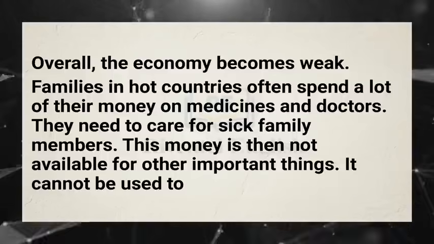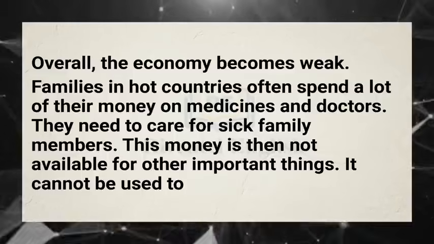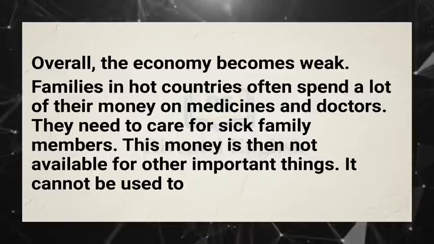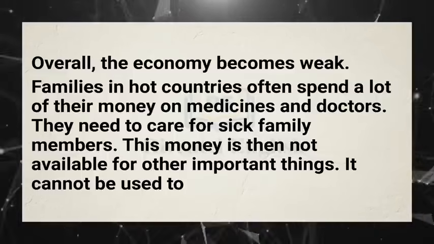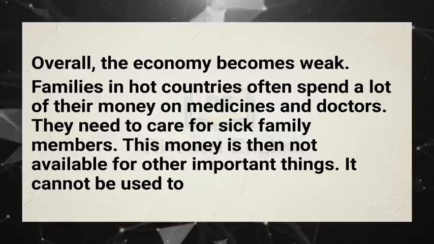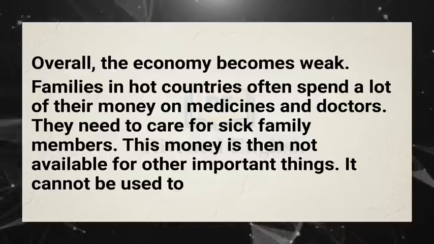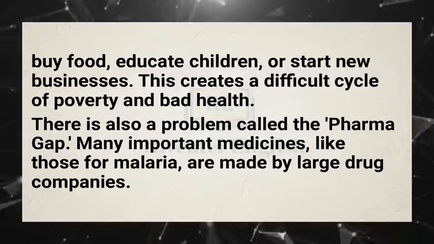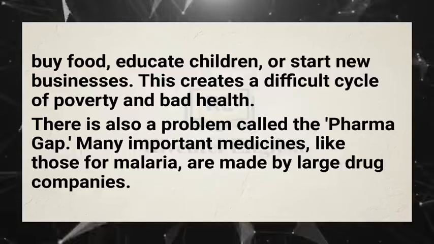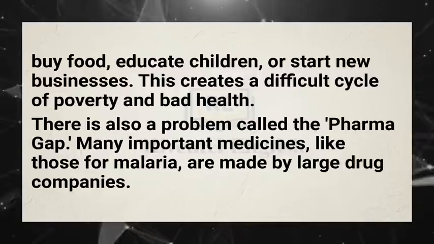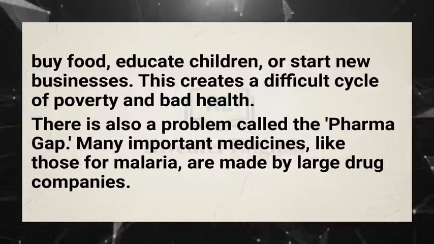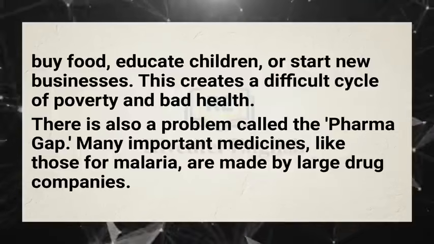Families in hot countries often spend a lot of their money on medicines and doctors. They need to care for sick family members. This money is then not available for other important things. It cannot be used to buy food, educate children, or start new businesses. This creates a difficult cycle of poverty and bad health.